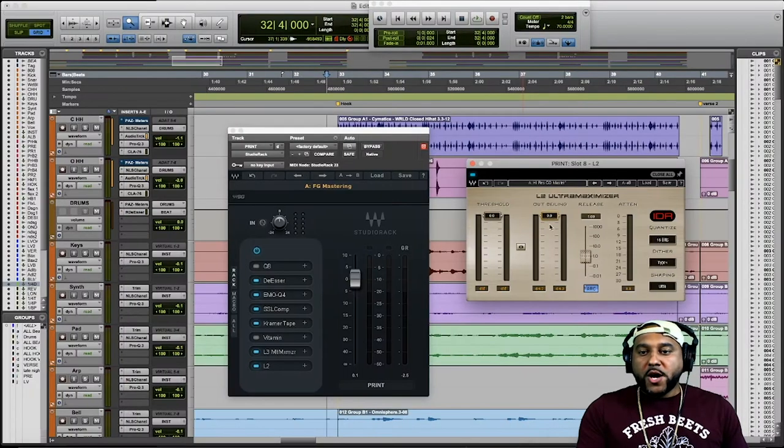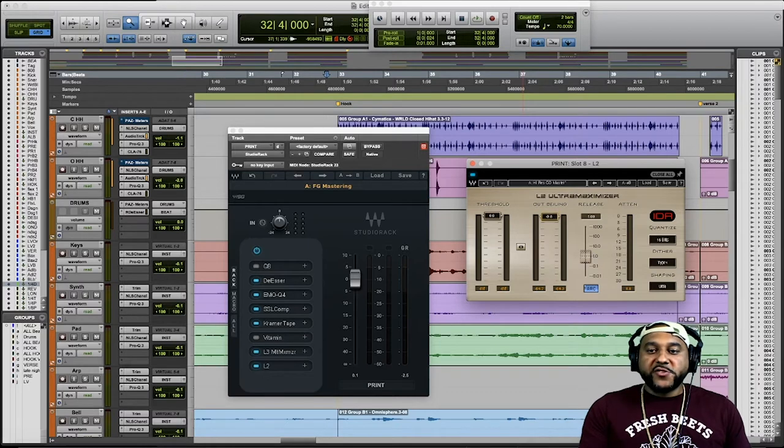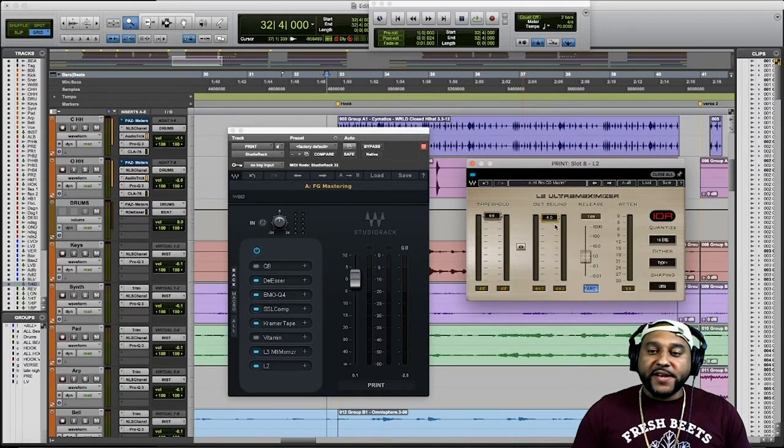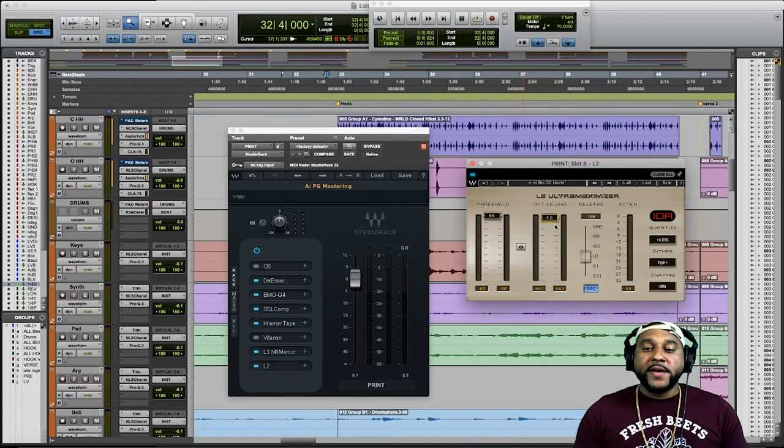The next control we'll talk about is this out ceiling. This control determines the maximum output level that your final mix will have when it leaves your DAW. It's basically the set point for your brick wall limiter. So for example, if I were to set this to -1, then the final volume leaving this DAW when I bounce out my song is going to be no louder than -1.